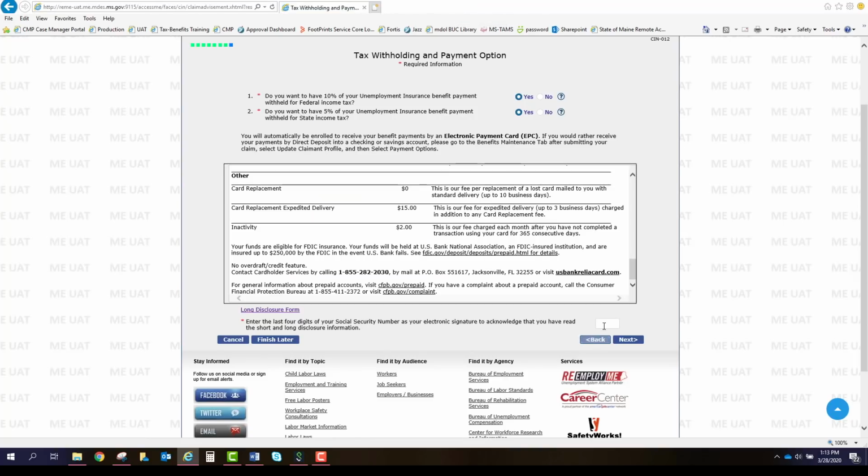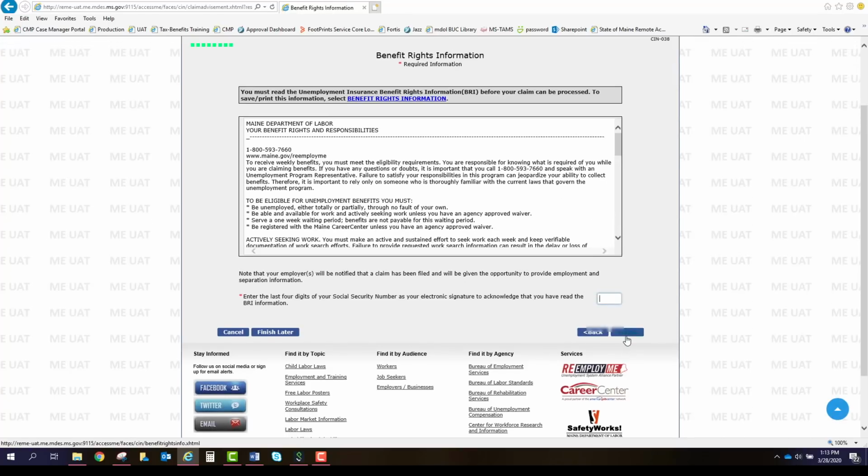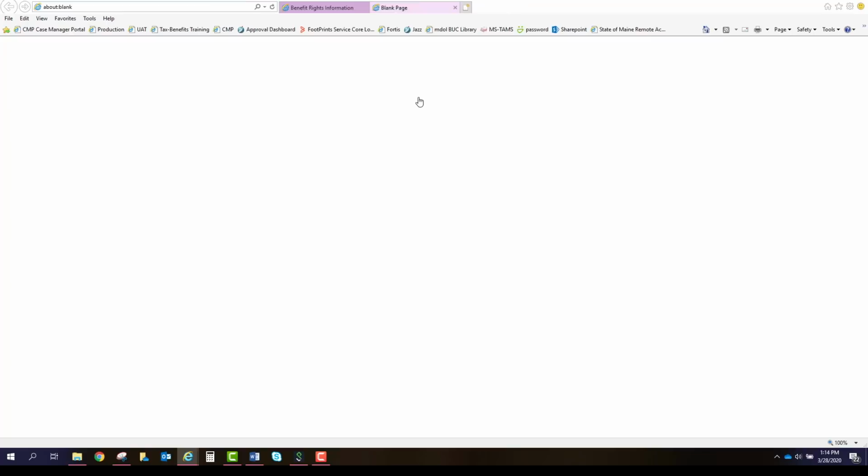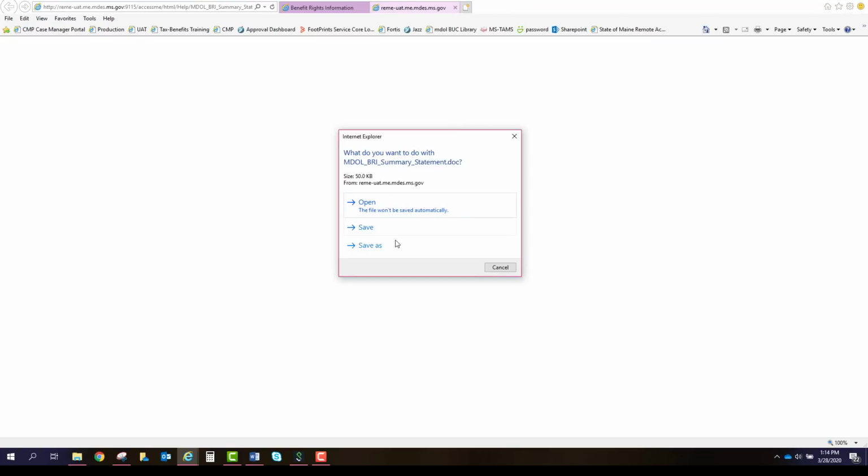Once you've reviewed all the information, you do have to enter in the last four of your Social Security number. This is your electronic signature. And then select Next. Your Benefits Rights information screen will appear. You must read the unemployment insurance benefit rights information before your claim can be processed. To save and print this information, you can select the blue hyperlink, which will then again give you the options to open, save, or save as, and you can save this right to your computer.